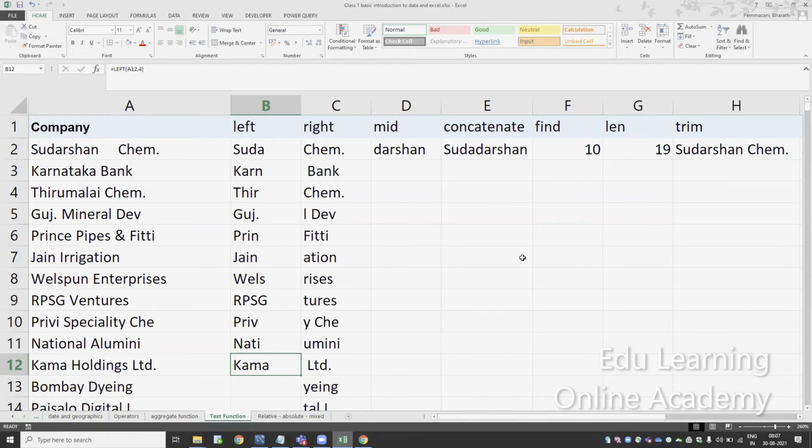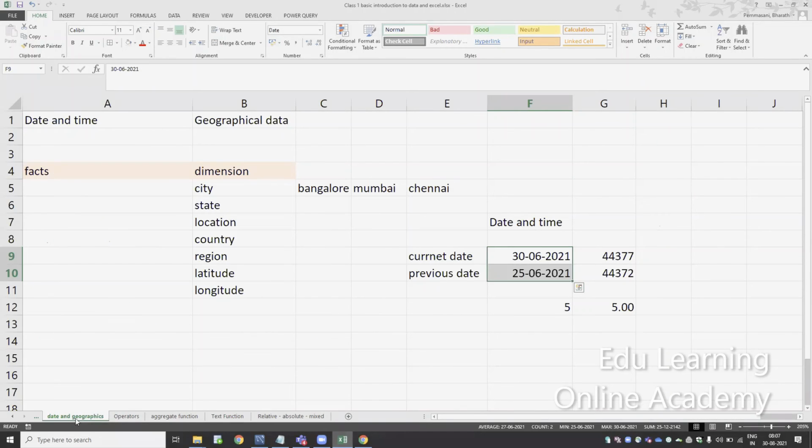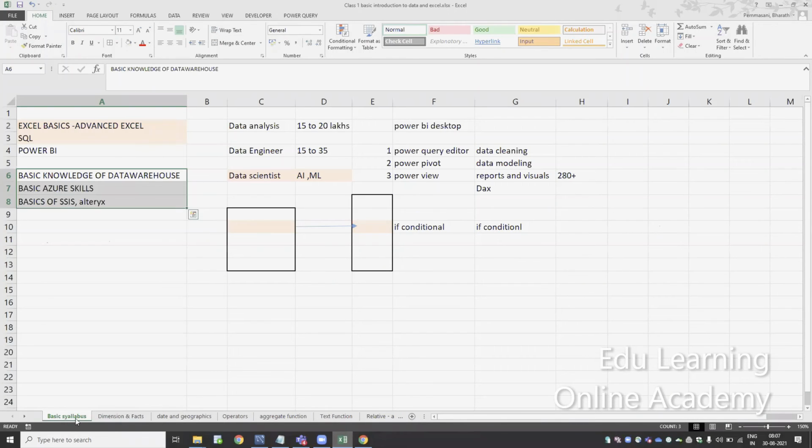Yes, no. So today, summarizing our session, we have gone through what the data types are, what our role is, and which role we are going to enter. What are we going to learn in these Excel classes?